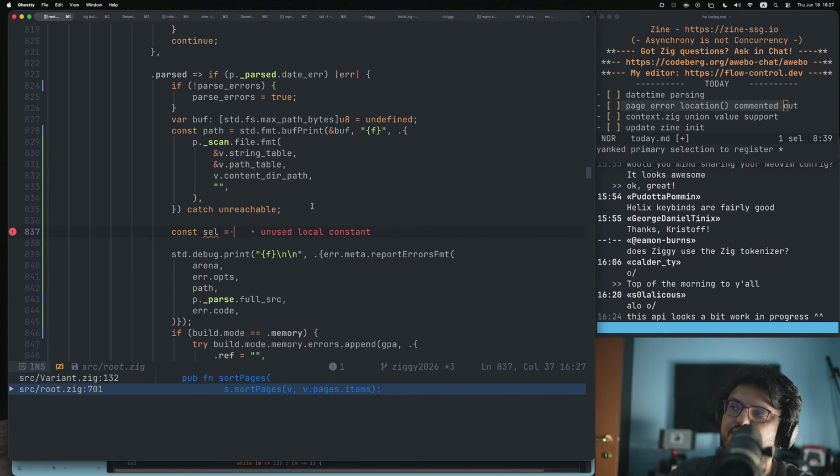So const selection is going to be p.date.date.lock.get selection.